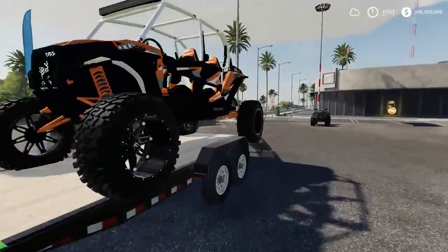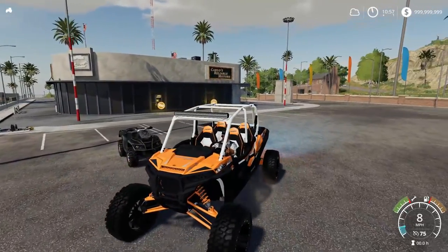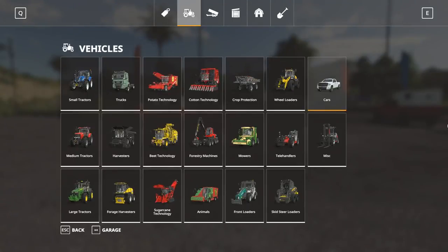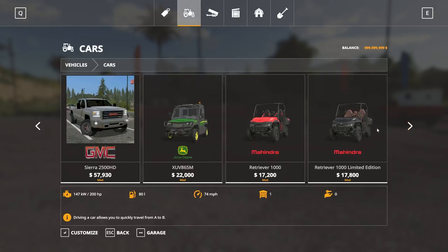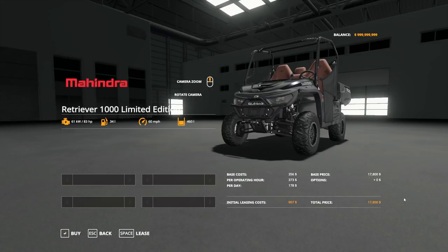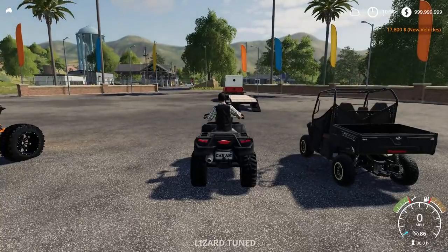What we got to do is get the Mahindra Blacked Out Edition and then the Can-Am as a package deal. This will have to go in the toy hauler. Unfortunately, this is just way oversized. I don't know what it is with it. Thank you, Austin Farmer, for sending me it, though. We'll go Blacked Out Mahindra. That way I can fit two of these on here. I could sell a Gator with it, but we'll go Mahindra. This will be our package deal. I don't know, 17,000. I don't know how much the Can-Am was. Can-Am, 5,000. Okay, so they're kind of priced, right?